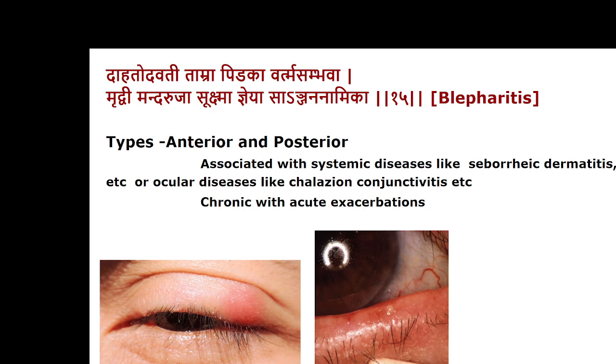Same, it produces inflammation, and blepharitis can present in various forms, as a generalized one, or it could be localized, and it can often be associated with seborrheic dermatitis, rosacea, systemic conditions, or it can also affect the chalazion or conjunctivitis, etc. Depending upon its location, it can be classified as anterior or posterior. Anterior is when you see the inflammation more on the anterior surface. Posterior is when the inflammation is seen on the conjunctival surface.